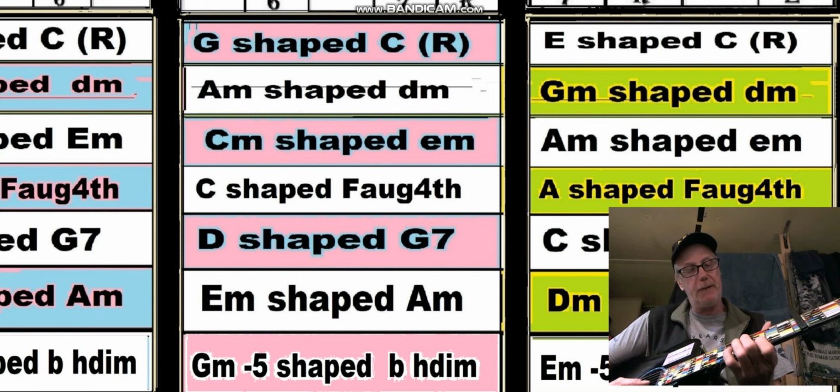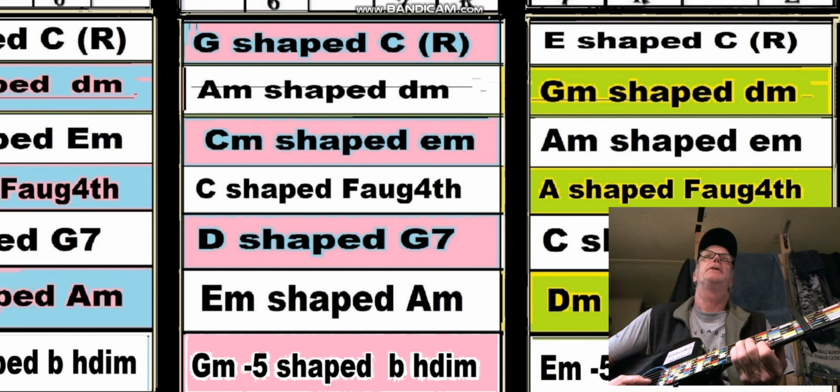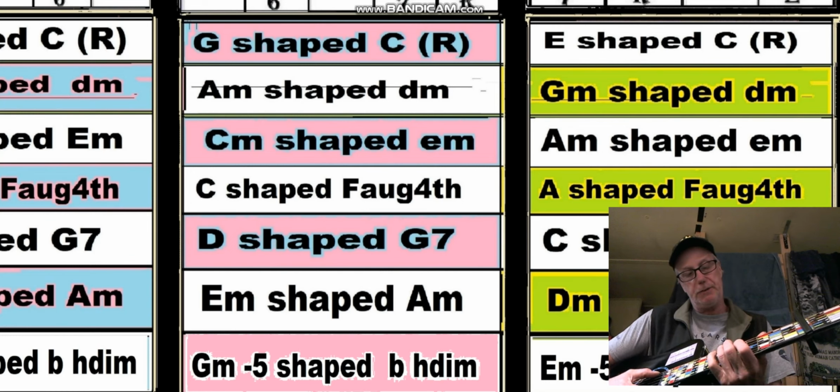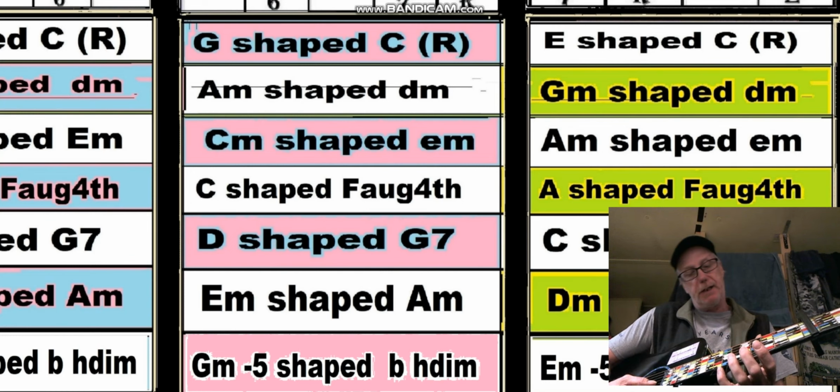That's it. You don't have to get the D minor shaped because it's an E minor. So it's not a D minor shaped D minor. Okay, it's a C minor shaped D minor. It actually goes out of the box a little bit there. But we're going up in pentatonic scale, okay?